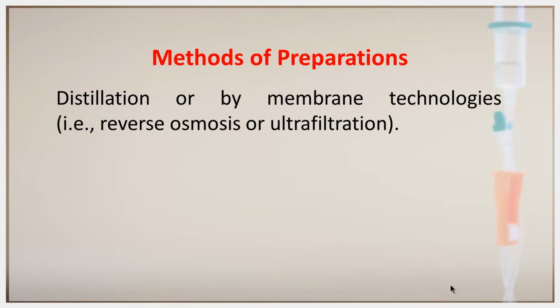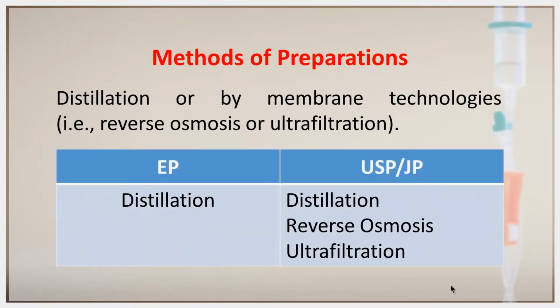Fixed oils are used as a vehicle for certain hormones, for example testosterone, progesterone and deoxycorticosterone, and certain vitamins like vitamin K and vitamin E preparations. Now, moving to methods of preparation for water for injection: distillation and membrane technologies. These are the two methods used for preparation of water for injection.